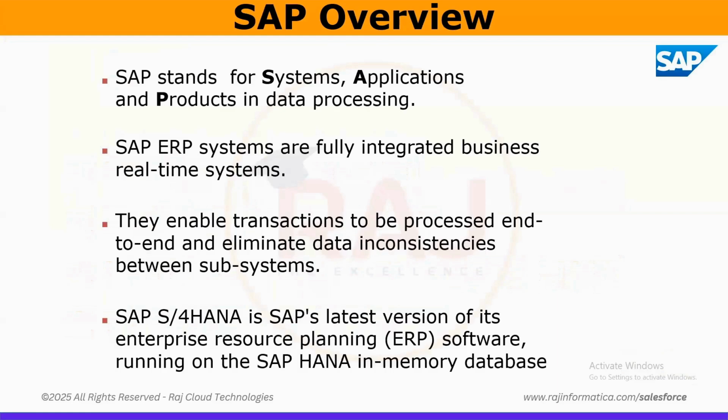Okay. So SAP first of all stands for System, Application and Product in Data Processing. SAP is a software which is an ERP system. An ERP system basically allows you to use the same software in all the departments of a company. When we talk about a non-ERP system, it means your company has different departments like sales, purchase, finance, HR, and each and every department uses different software suitable for their own department, right?